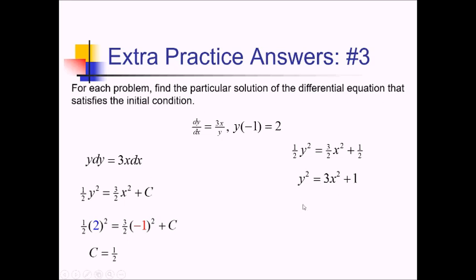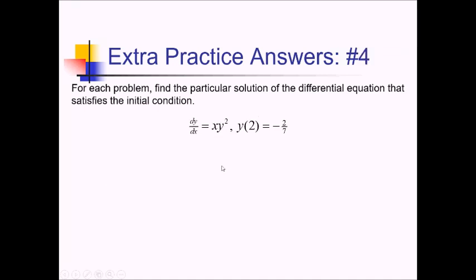Now, normally when you do this, you get a plus and minus root, but I can only have one of those for my final answer. So I have to look back at my initial condition here to see which of those branches I want, the positive or the negative. So I see here that my y value is 2. So if y is 2, then in general, we're looking for a positive y value when we take the square root. So I'm going to write y equals the positive square root of 3x squared plus 1. I did not pick the negative square root, I picked the positive.